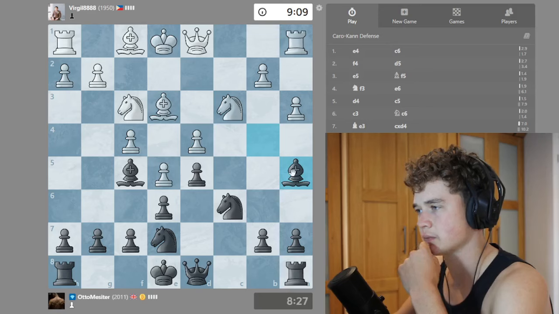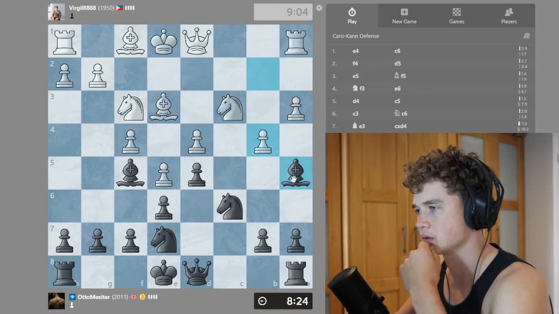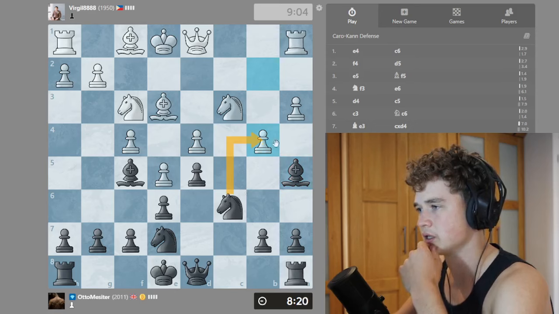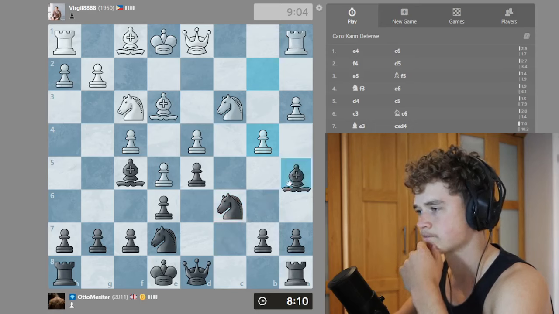So let's see anyway. So b5, he's got this. I don't really want to give him that. Okay, he goes here. Knight takes. There's nothing really like this, is there? Knight takes, takes, takes. Nope. Okay, bishop c7 is a move. Could go here. You could just bring her back, baby.